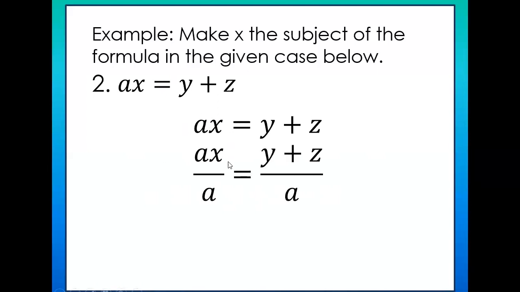So, through that, we have ax over a equal to y plus z over a. The letter a here, or the variable a, on this equation, as pointed by the cursor, came from the idea that we have to divide both sides by the quantity a in order for us to remove a on this side of the x variable. So through that, we can now cancel a here. So cancel a, remaining only the x variable. Therefore, our answer in this case is x equal to y plus z over a.